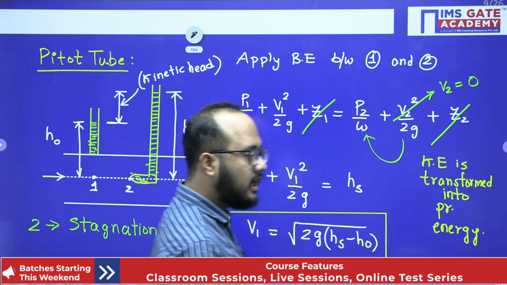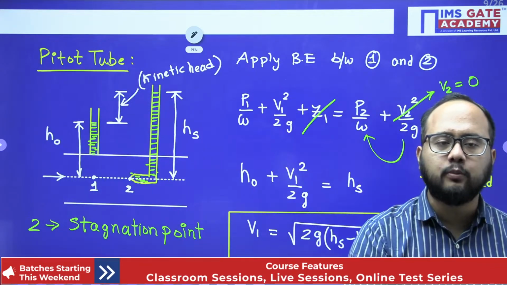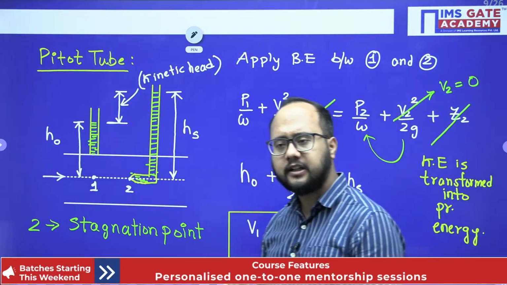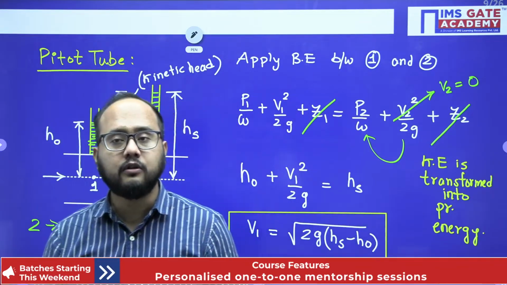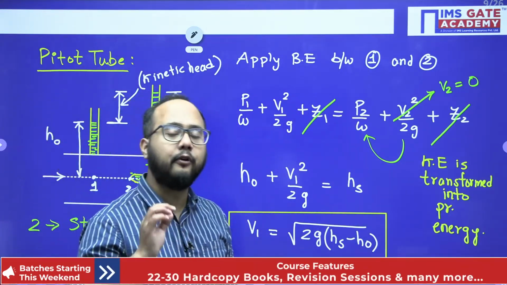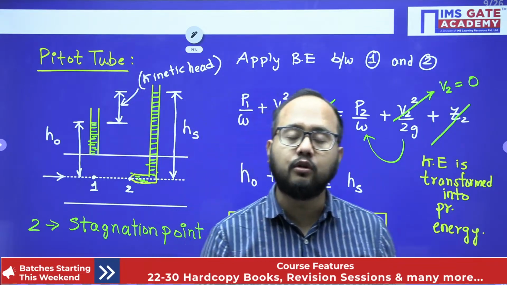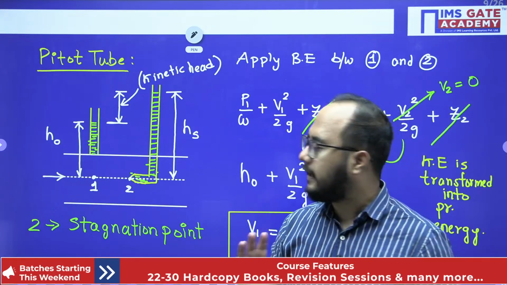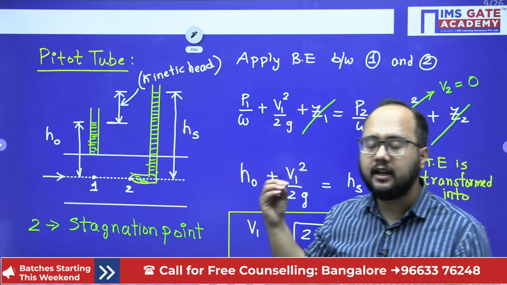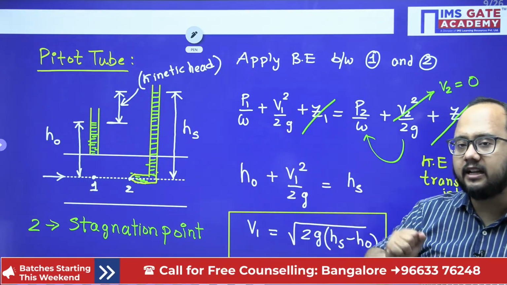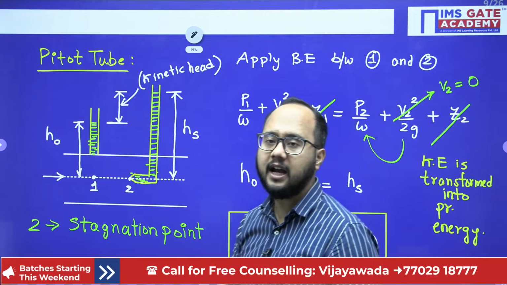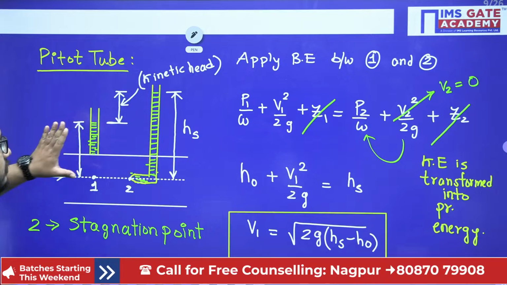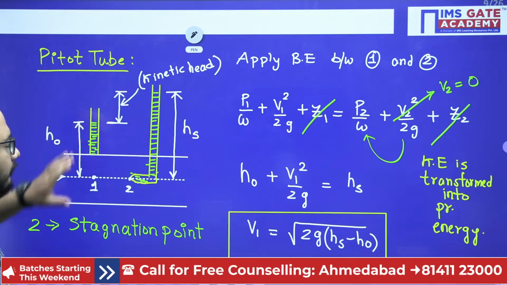Now, can you tell me, if you are having only a Pitot tube, will you be able to calculate the velocity of the fluid flow? Yes or no? Is it possible for us to calculate the velocity of the fluid flow with just a Pitot tube? Can you tell me what is the kinetic head? No, it is not possible. Why? In order to find the kinetic head, we should have the static pressure head. For that, we should have the piezometer or this static tube.